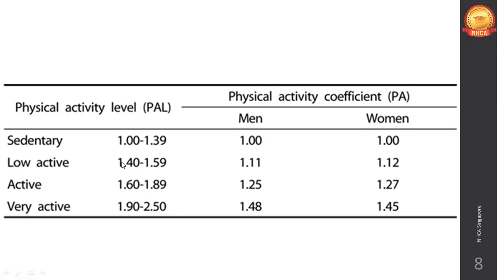Let's say a person says, I spend 1 hour walking. A client says, I spend 1 hour walking. What do you think? Where do you put them in this physical activity level? And they don't do any other work. They do work from home, or they are a homemaker. 1 hour they are walking.